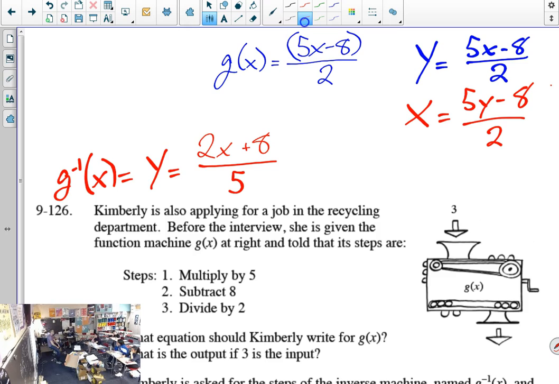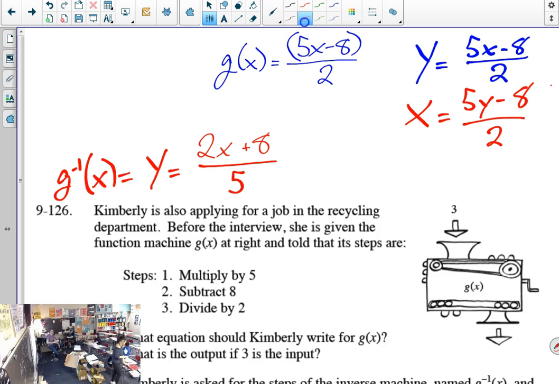That's how you can get your inverse function really easy. Did we do the opposite operations in the opposite order? We go up instead, and we do the opposite of everything that happened, the inverse, right? So instead of dividing by 2, I multiply the input by 2. Then I add 8 to that quantity. Then I divide that quantity by 5. Is that what I did?